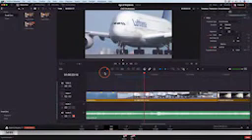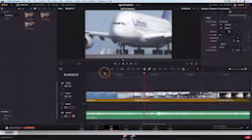Very nice. It's a beautiful cross dissolve. I did a lot of customization to this, to the point where I might want to save this cross dissolve so I can reuse it, instead of applying the default cross dissolve and having to go into the inspector every time to get this.